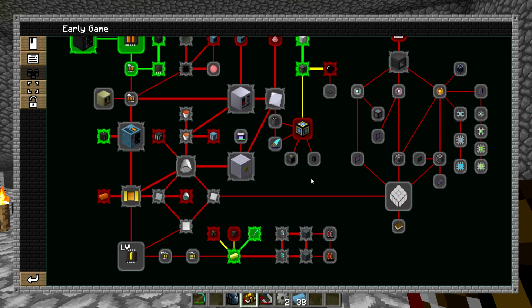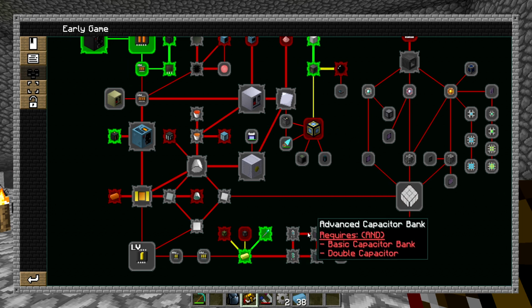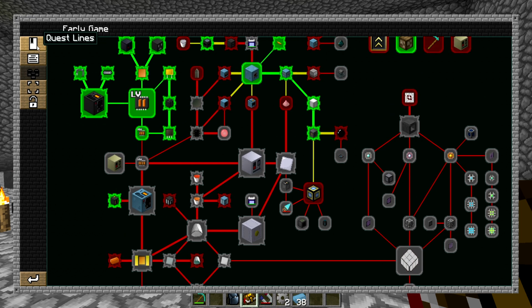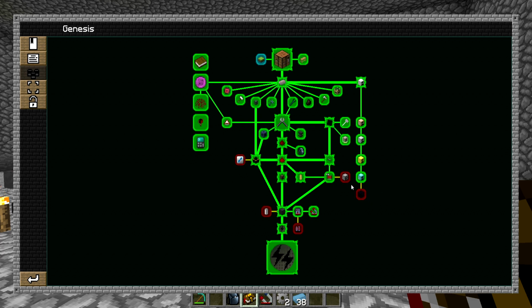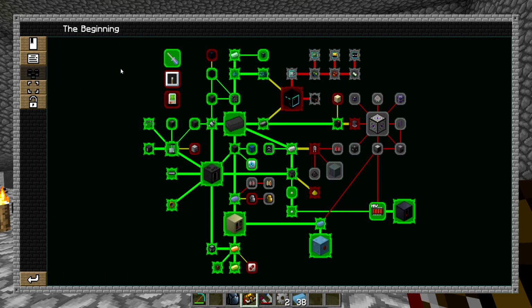I'm still trying to find it. Basic capacitors. Is this hidden in the Genesis? I don't think it would be. I don't think we made a capacitor yet. Oh, here it is. I'm so blind.